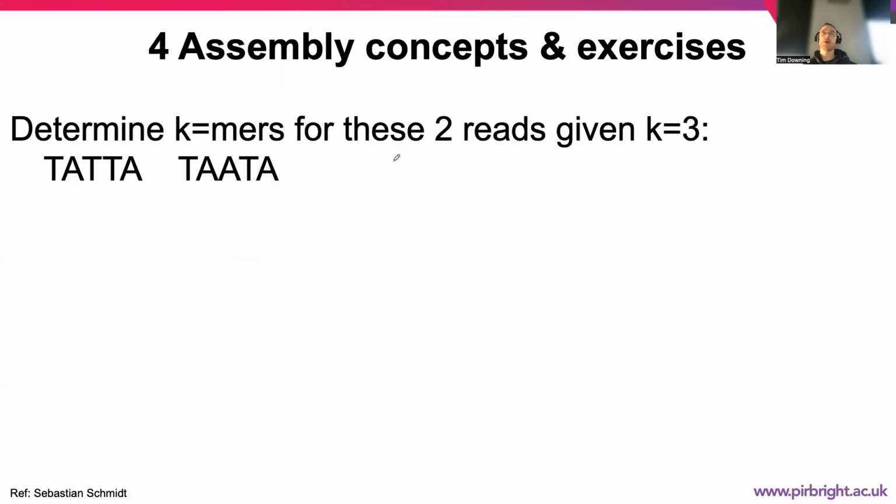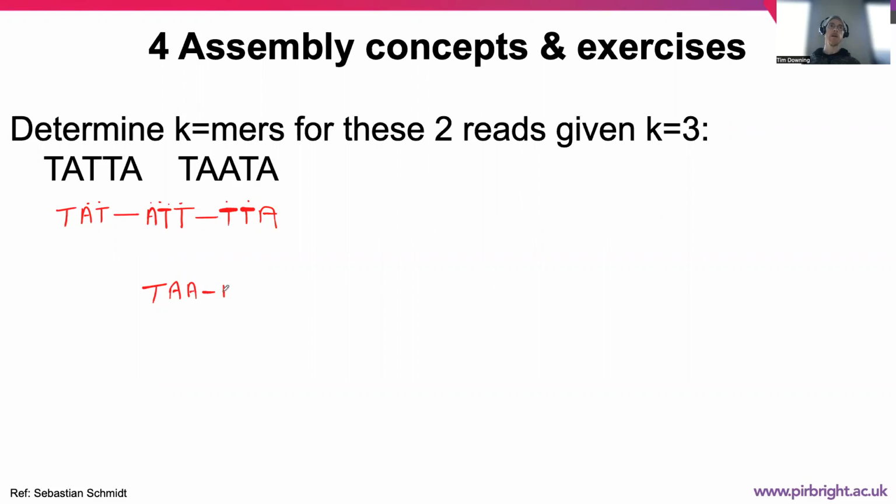So these are 2 reads, and we're asked for k-mer equals 3. So we just divide them up in the same way we had before. Okay, so let's look at the k-mers for these sequences. So we can start off with TAT for this read here, and that matches with an AT in the next k-mer ATT, and then we have at the end TTA. You can see there that we have the AT overlapping with this AT, and then this TT overlapping with this TT.